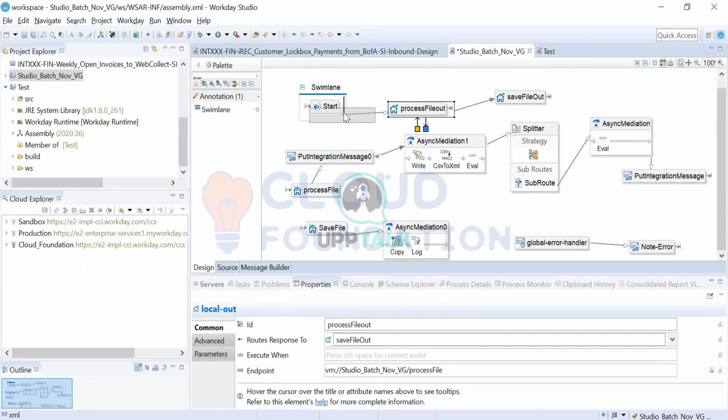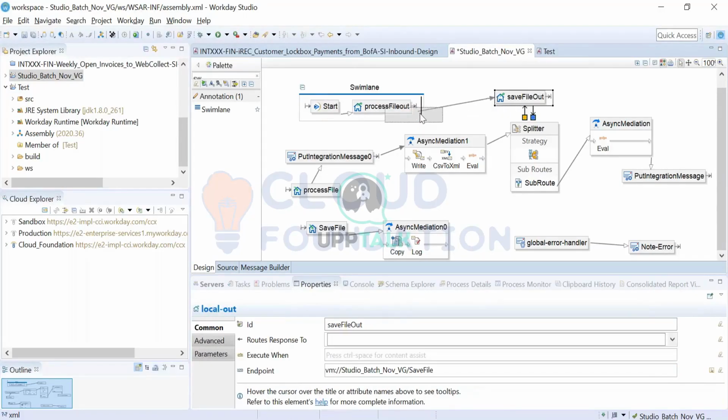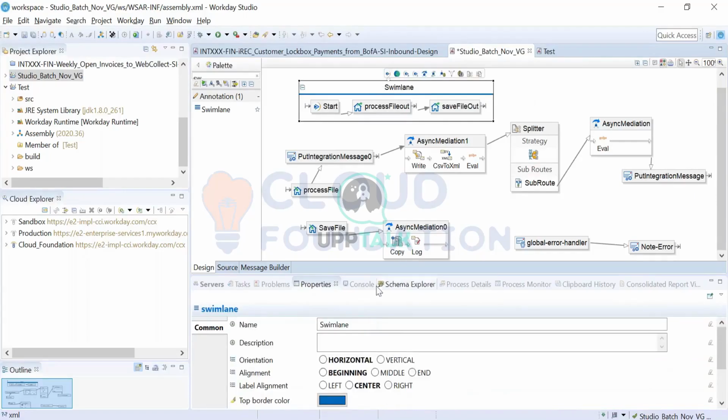This cursor means that it is going to place my component at this position in the same lane if I drop it right now. If I want to put it here, it's up to you, that's how you can customize. So let's put it here and this one here. We call this high level.